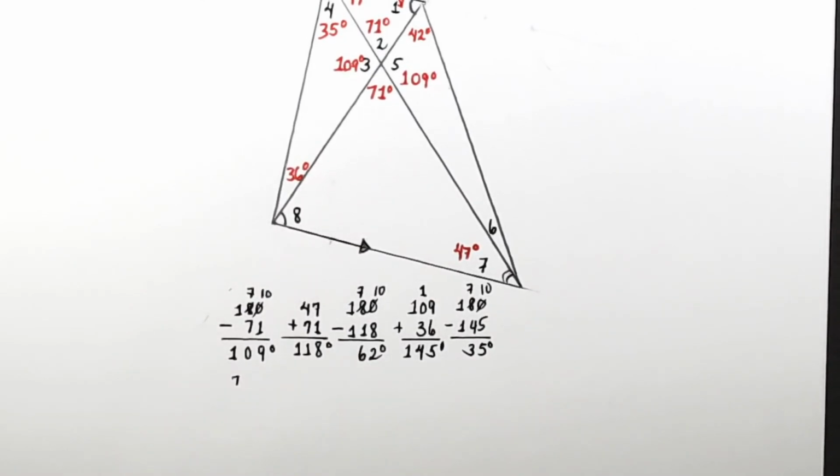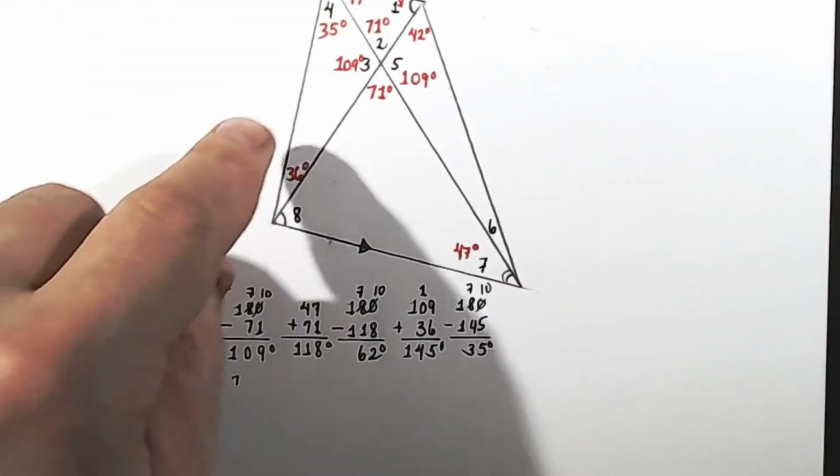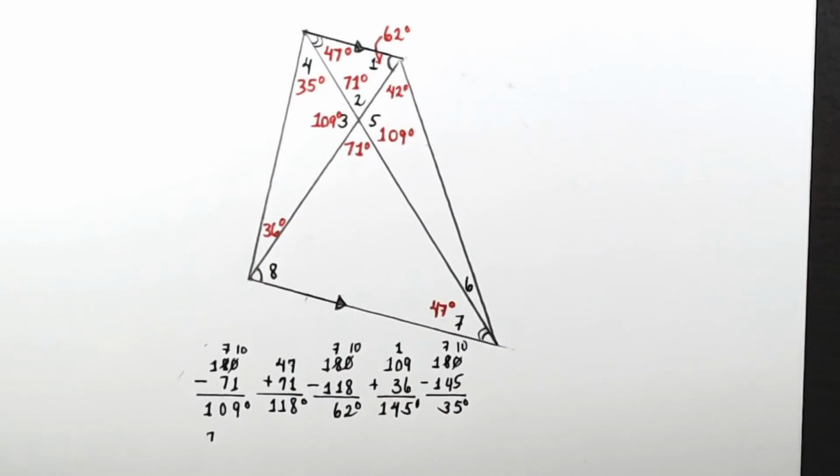And here I've completely forgotten that we established as we built this picture that we had a transversal cutting 2 parallel lines. So the very first thing we established was that angle 1 was equivalent to angle 8. So once I found angle 1, I forgot that I knew angle 8. We found that angle 1 was 62 degrees, and so we should have immediately recognized that it was equivalent to angle 8.